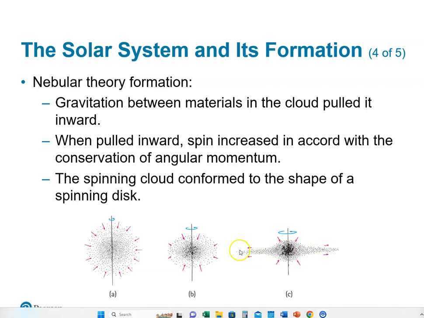There's this overall flattening out that takes place, and there's a plane where you find the planets. The planets exist along the plane for the most part. There are some slight exceptions, but not in our solar system. In our solar system, the planets line up very nicely along the plane of the solar system, but in other solar systems it's slightly different. We'll get to that a little bit later.